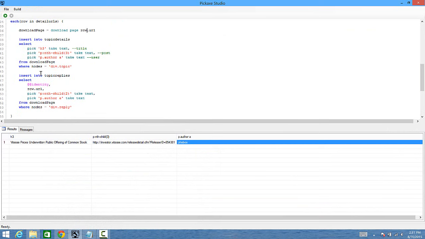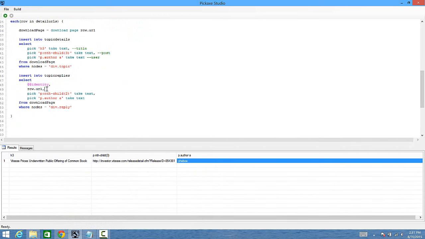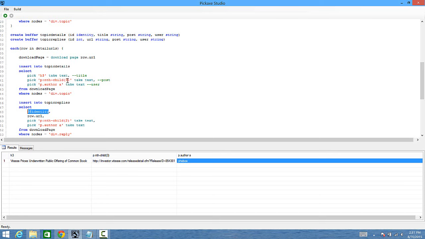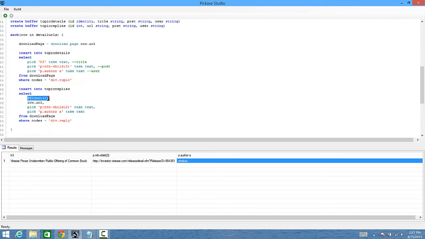And then this is just the same thing, except now we're taking the identity, which works the same as MS SQL Server. This gives you the last inserted row. So when this runs, it's going to insert this data into this table, and then the identity is going to increment, and then I can get that value of that identity here. Because every time we go through this loop of all these URLs, this acts like a foreign key back into the topic details.